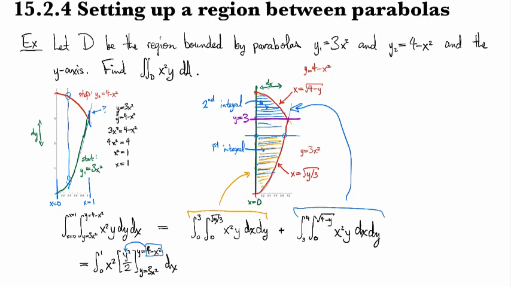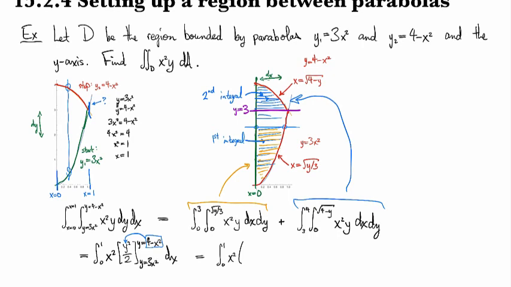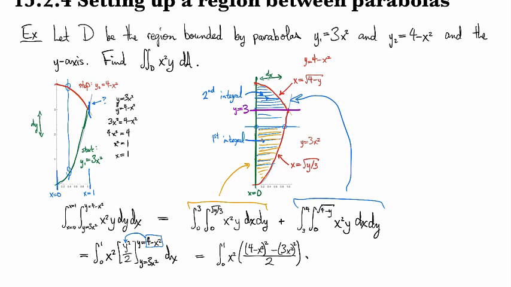And so this is telling you what exactly you're going to substitute in for which variable. And again, that's important to keep in mind because we're going to be doing triple integrals later on, and you want to keep track of what you're subbing into which. So this is going to be 0 to 1, x squared. And so then we have, okay, this is fine. So we have 4 minus x squared quantity squared substituted in for y, minus 3x squared substituted in for y, all divided by 2 because it was y squared over 2 dx.